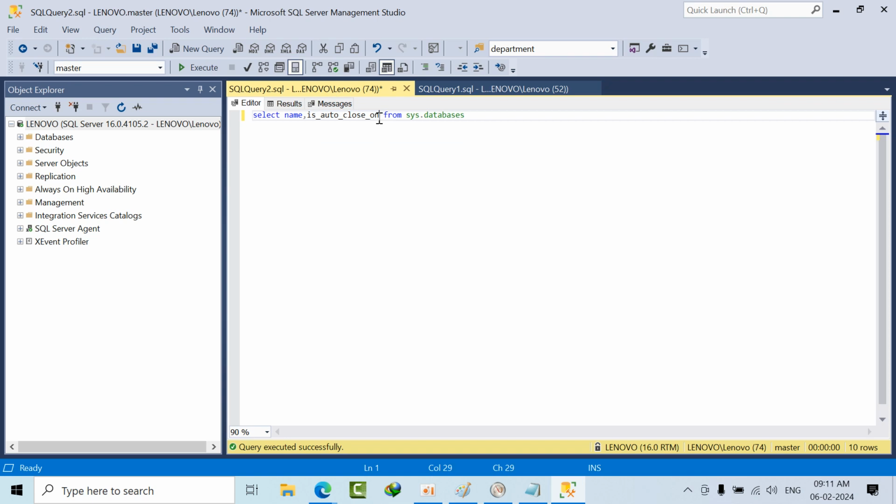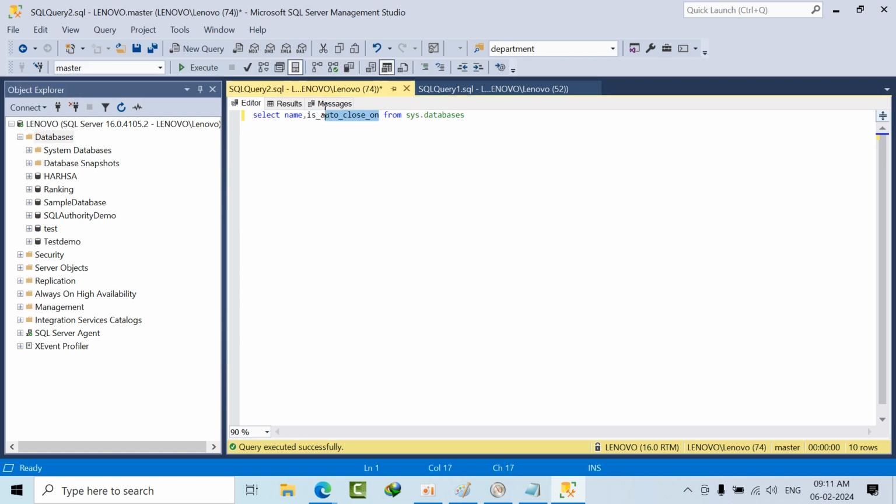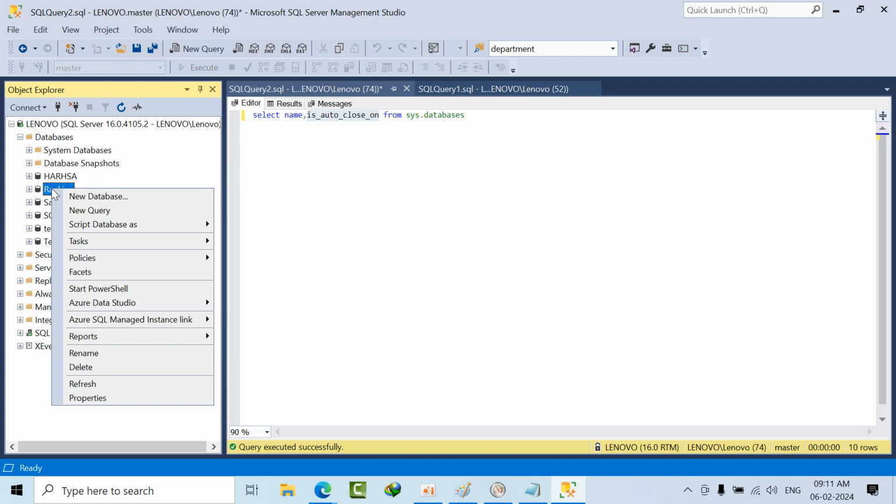Can anyone explain what it means? If there are no connections, the database will automatically go down. Automatically down means what? It will go offline.